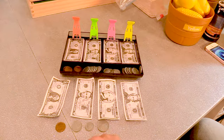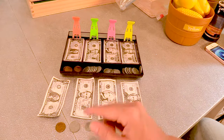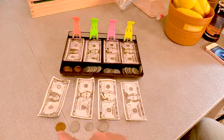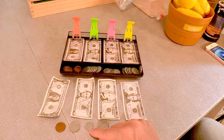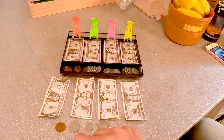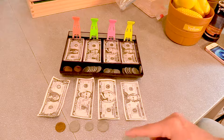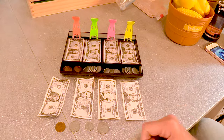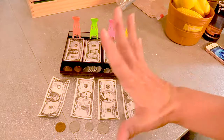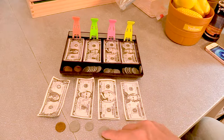This penny is worth 1 cent. This nickel is worth 5 cents, which is the same as 5 pennies. And this tiny little dime is actually worth more than this big nickel. It's worth 10 pennies. It's 10 cents. And this one is the biggest coin. That's 25 cents. That's like 25 pennies. That's a lot.